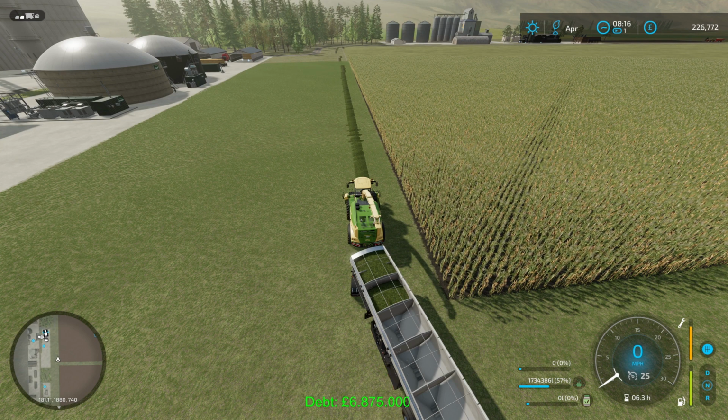You will note in the bottom center section of the screen the words debt with a number. That is how much debt we have left over. We started at 10 million. If you've been watching right from episode 1, you'll know that. If you watched the intro, you'll know that I put it all on there, or if you've read the description, it's in there too. And that is the amount of debt that we have at the minute, which I think is about 6.875. Let's check my numbers. Yep, 6.875 million left to pay off.